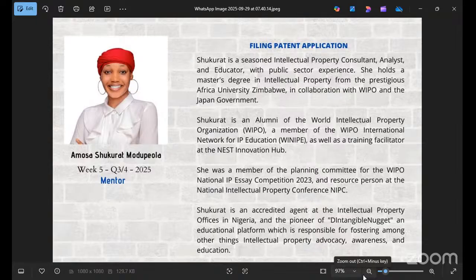Basically, everything starts with interest. So at this point, it seems everybody has shown interest in the patent course because majority of all the people I can see here, I've been seeing them consecutively in classes. That means you're actually interested in patents and you also have been doing your assignment. So this shouldn't be the end of it for you. You should ask yourself, what do you want out of it? Why exactly are you doing this? Do you just want to have an idea of what patent is about, or you want to be someone that is going to make an impact in this field?